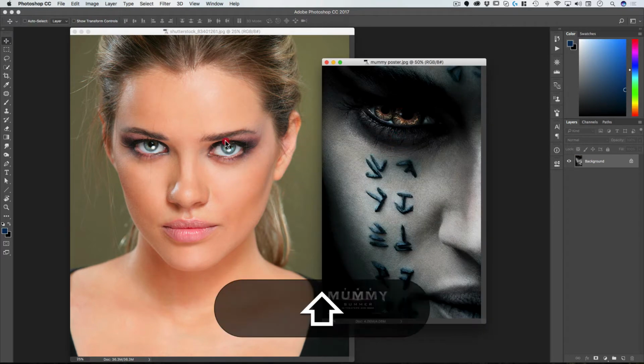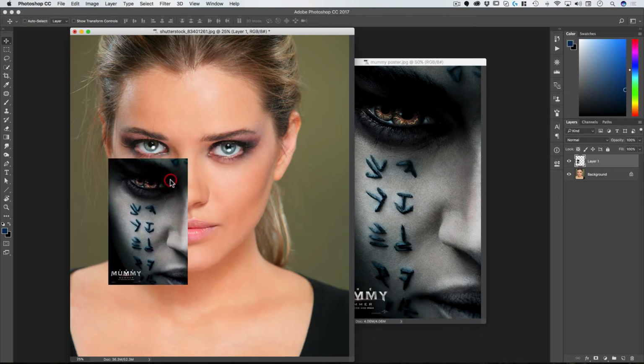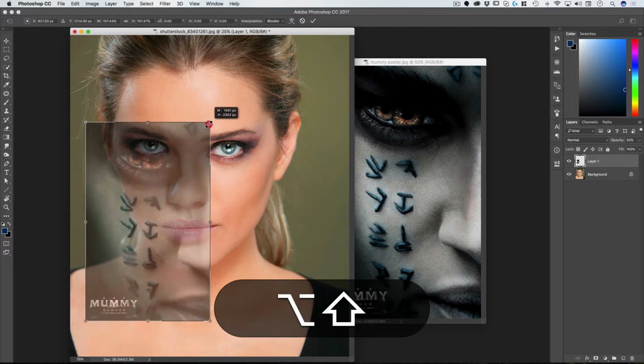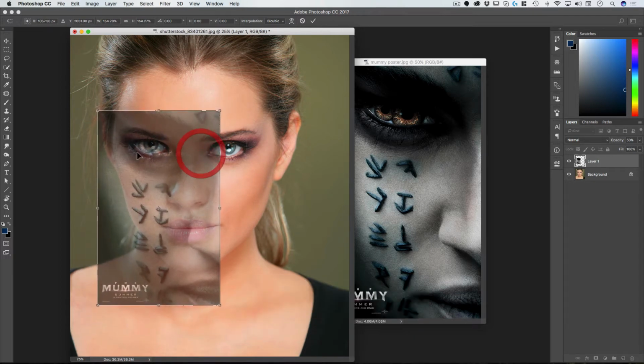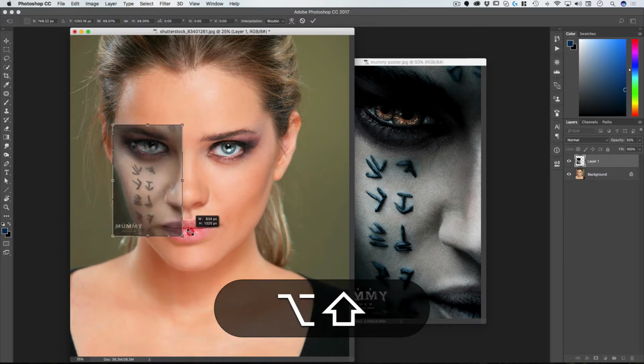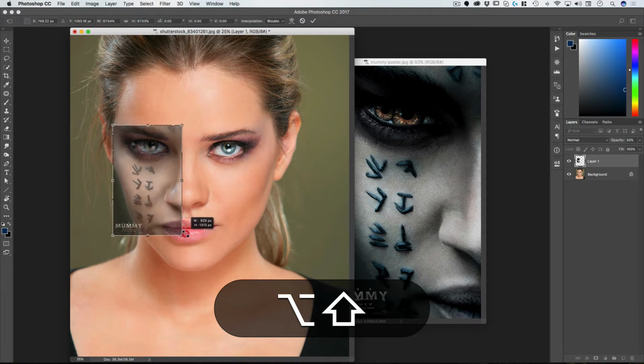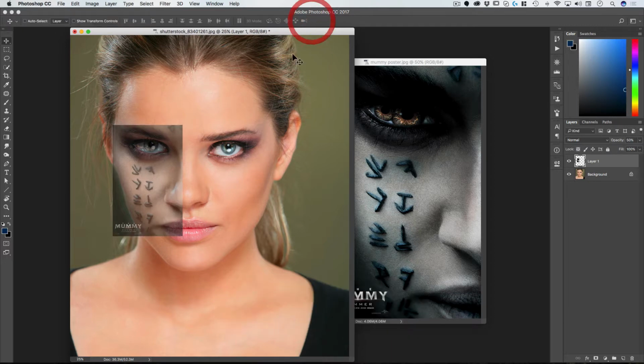And let's go ahead and drag this in here. And I'm going to change the opacity of it. So I'm going to hit 5 on the keyboard, and then Command T to transform. I'm just going to kind of match the eye size here. So I'm lining up the eye, and I can also move my anchor point. So when I scale it, it scales with that as the point that it's scaling from. So let's line up the mouth and the nose. So that's pretty good right there, about there. All right, so let's go ahead and commit that.